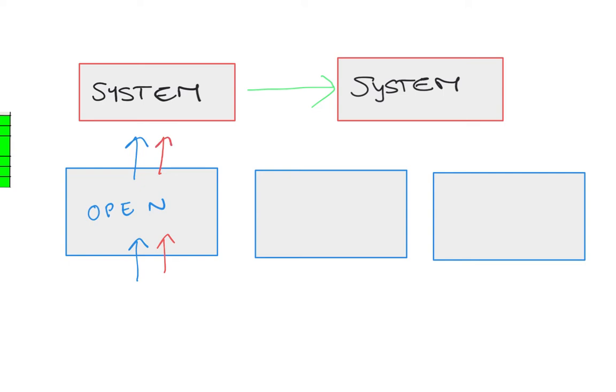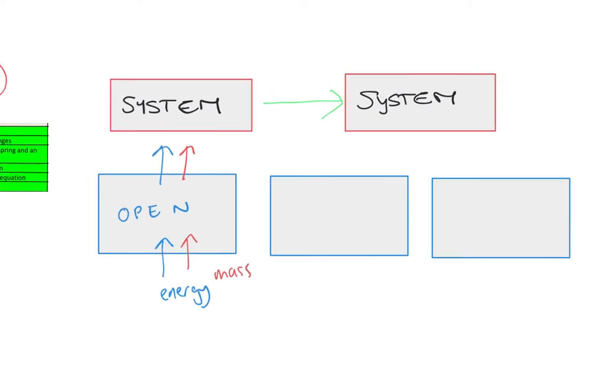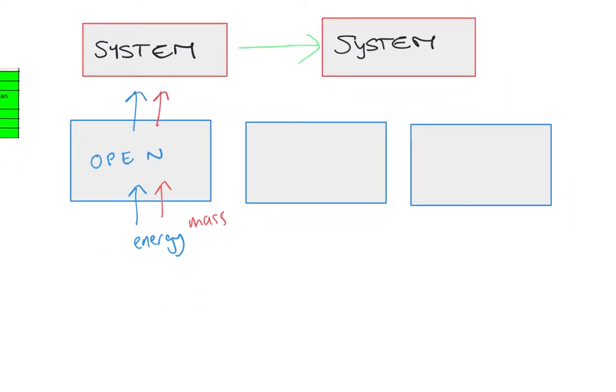So if we say that the red arrow is our mass and the blue arrow is our energy. And the way I like to think about this, and it's quite a crude metaphor, but if I think of a cup that has no lid on it, okay? Again, really poor drawing, but I'm a science teacher and it kind of comes with the territory. So if I think about a lively hot cup of coffee that I've got here, this is an open system, and it's an open system because energy can transfer in and out.